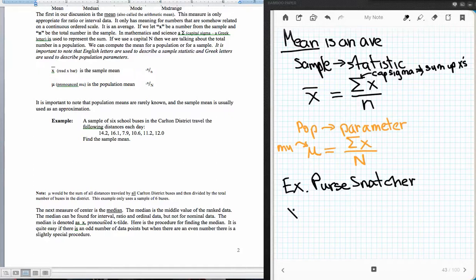But when I do this, I am going to expect for you to show me what you're doing. So first of all, notation: x bar is equal to the sum of the x's divided by n. So I'm going to be adding 16 plus 17 plus, and then I'm going to go all the way out to that 50-year-old purse snatcher, and I'm going to divide it by my sample size, which there were 10 of these purse snatchers, and then I'm going to show what the sum of all of these was divided by 10, and then I'm going to finally get my average.